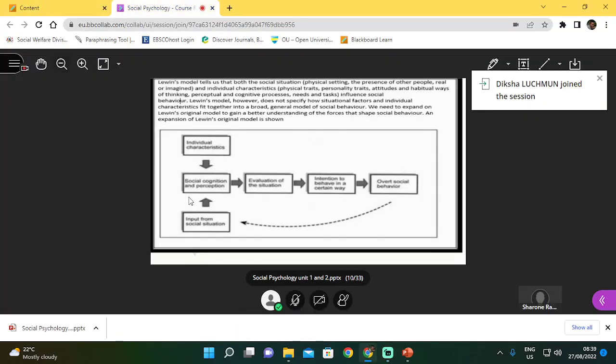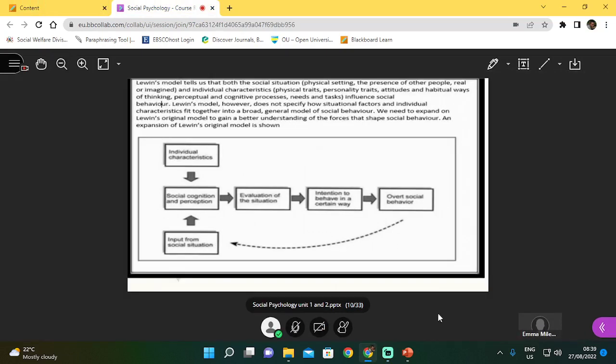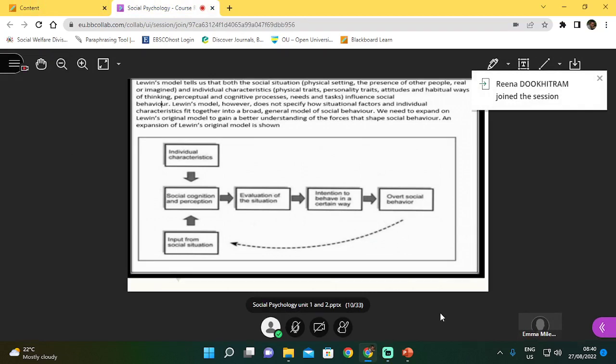Ça va? C'est bon. Yes, madam. And I just said also during the previous session, when I'm asking you questions about the Lewin model in coursework or in your exams, you have to refer to the Lewin model, which is in this manual. If you go on the internet, there are other Lewin models, which I'm not asking you. Okay? Be careful about this.